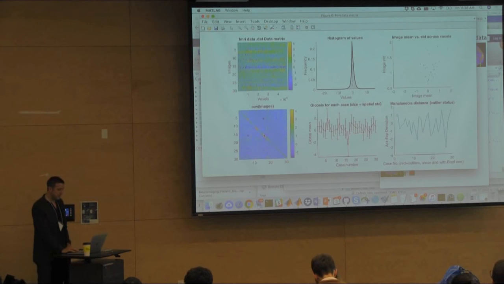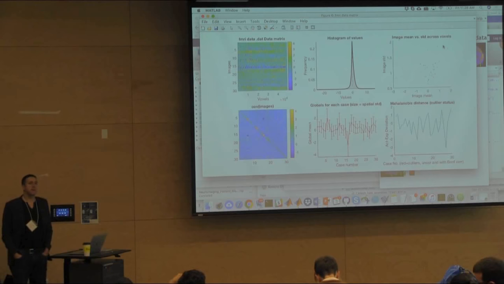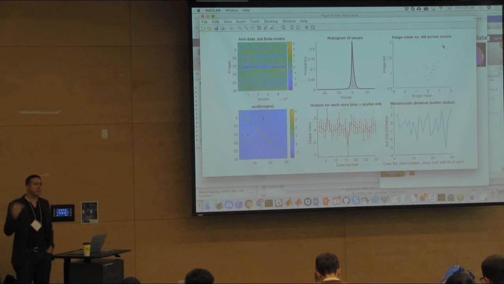Some of these subjects, like subject 16, are really high on variance because they have whole brain global means with this spatial standard deviation across the brain. So you can see the time series, you can see subject 16 here and subject 6 there. Mean versus standard deviation is a plot that can show you something about the image scaling. Whenever you do an analysis, you assume your images are on the same scale, fundamentally.